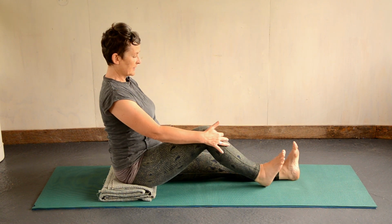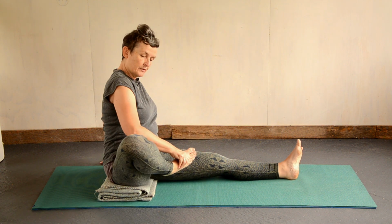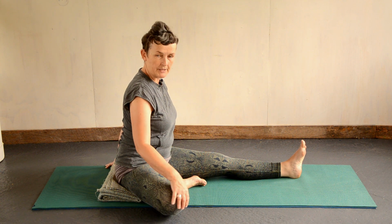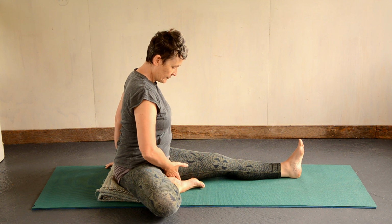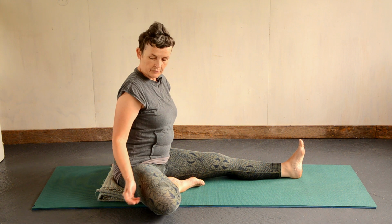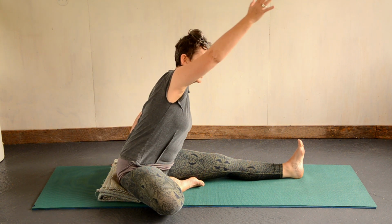Good. We're going to bend the right leg in for Janu Sirsasana. Take your knee as close to the floor as it will go, and you can support something under your knee so it's up higher, whatever feels comfortable for your hip. A little gap if you can between your foot and your leg. Good. We're going to reach the right arm out behind and all the way overhead and reach forward.